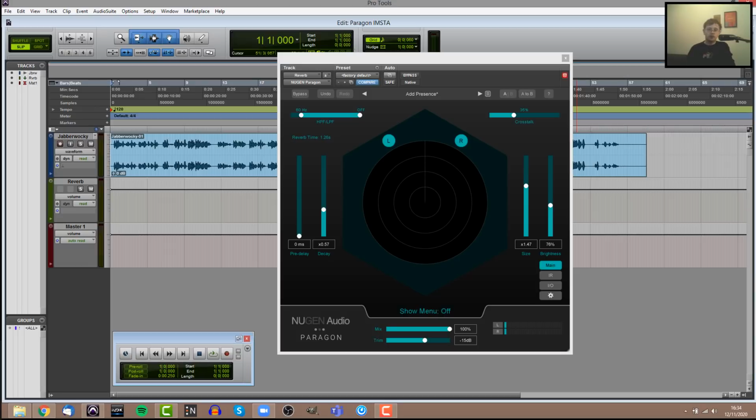It also runs in up to 7.1.2 channels of audio, so that means it's suitable for Dolby Atmos bed tracks. It's actually the only convolution reverb which supports that number of channels. The closest kind of competitor would be something like Altiverb XL, which I believe only runs in 5.1. So this has 4 additional channels over and above that. So it's perfect if you're working on film or TV, or any application that requires Dolby Atmos.